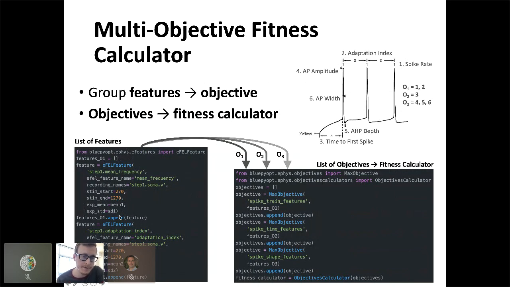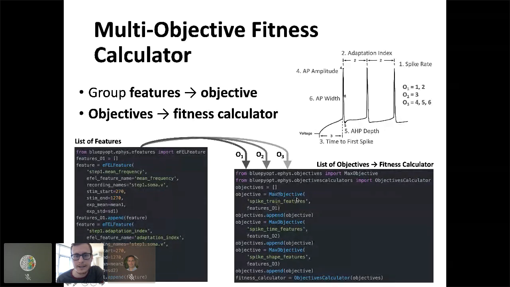So those are the targets for those features, and append them to a list, which I'll call features 01. 01 standing for objective 1. And then I'd insert that list of features into a max objective function. And max objective takes the maximum error between those two features, and that's given to assess the fitness of the model. There's different objective functions you could use, a weighted objective if you want. Again, BluePyOpt has lots of functionalities. Here I'm just showing one example of a type of objective that you can have.